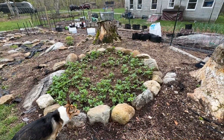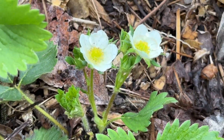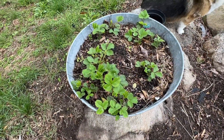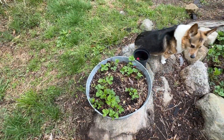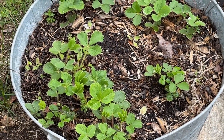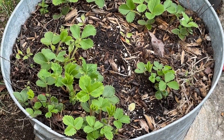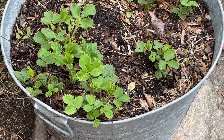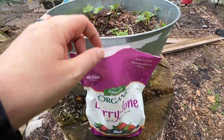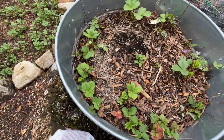We have two different types of strawberries. These are a Connaught variety — they're everbearing, so they start producing in June and then continue to produce until it starts to get cold. Right here we have the June-bearing All-Star variety of strawberries. From our experience in this container, they're usually pretty small and don't really produce much — they mostly produce runners, but that's just our experience. We're using the organic berry tone, just a granular fertilizer, putting it at the top of the garden bed and working it into the soil.